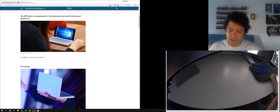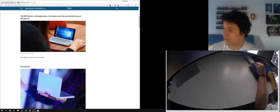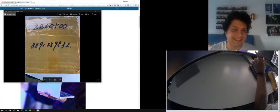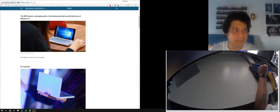So today I got something in the mail. Funnily enough, when I first got it, I was like, what the hell? Is this a package of drugs? Because honestly, the package I received in the mail looked like this, and it just looked dodgy. But then I remembered, I was supposed to receive a GPD Pocket.